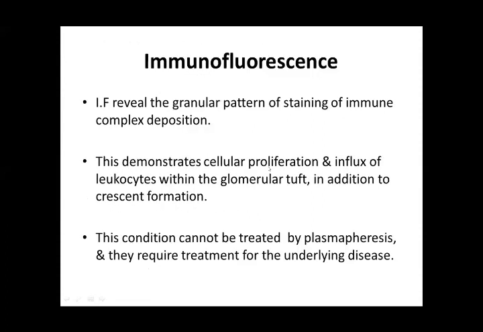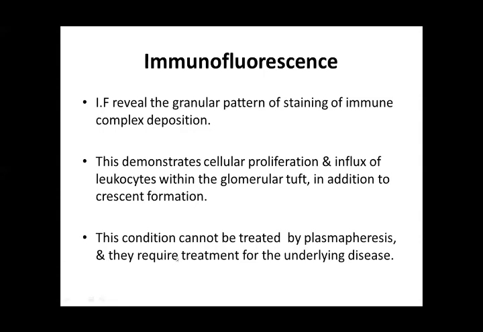It demonstrates cellular proliferation, influx of leukocytes into the glomerular tufts, in addition to crescent formation. In the crescent, immunological attack has caused an invitation to the whole orchestra of cells that are responsible for throwing out further cytokines and aggravating the inflammation. So the inflammatory cells are lymphocytes, macrophages, plasma cells, neutrophils. All of them are invited.